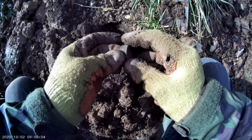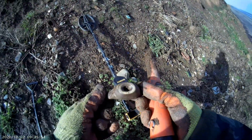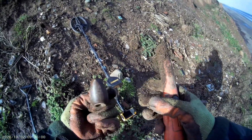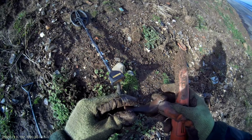So I'll get that home and cleaned. You never know, it could be silver. I used to have the old silver pots. Here was my last little surface find. I found that top of the pepper pot. Now I've found a pepper pot, but it's in the shape of a bed. I don't think it's any old, I just thought it was different.